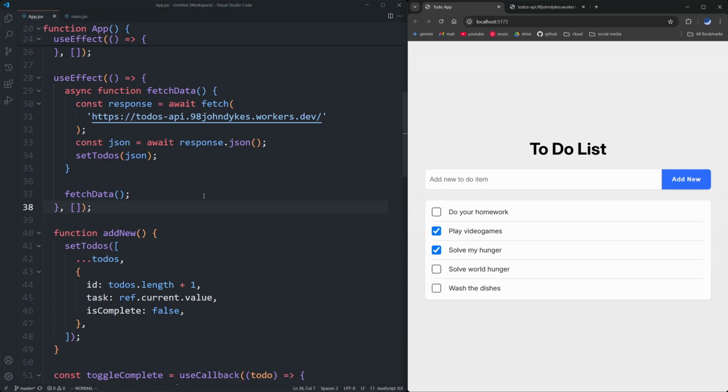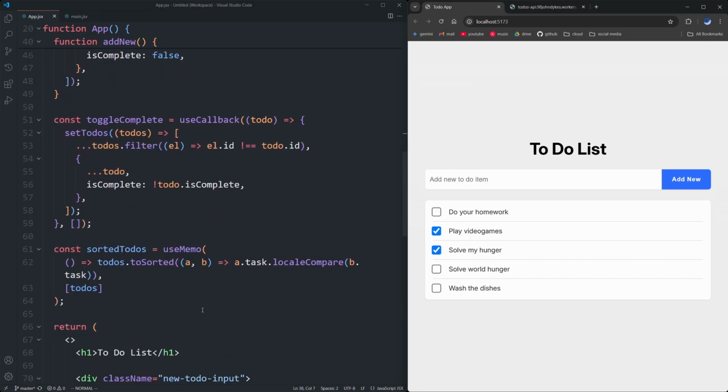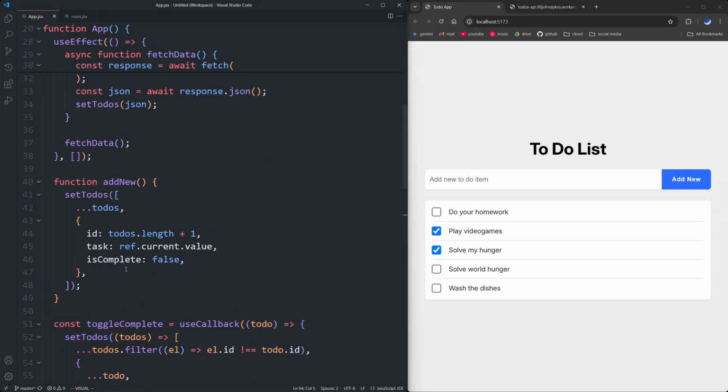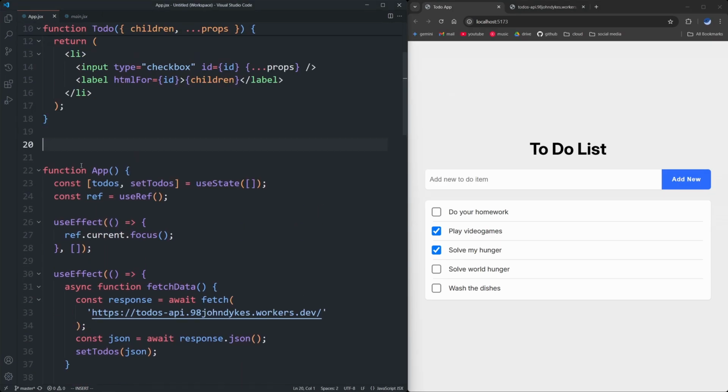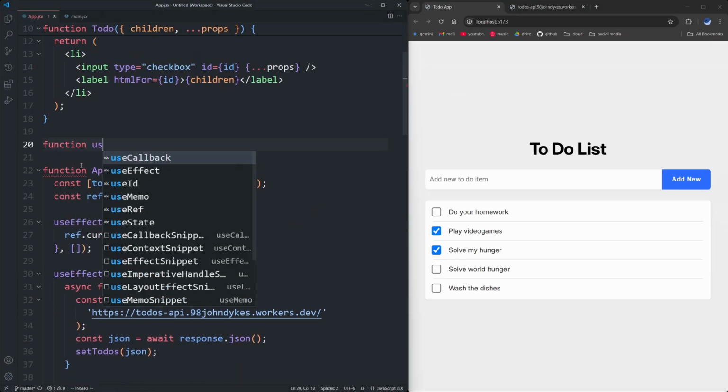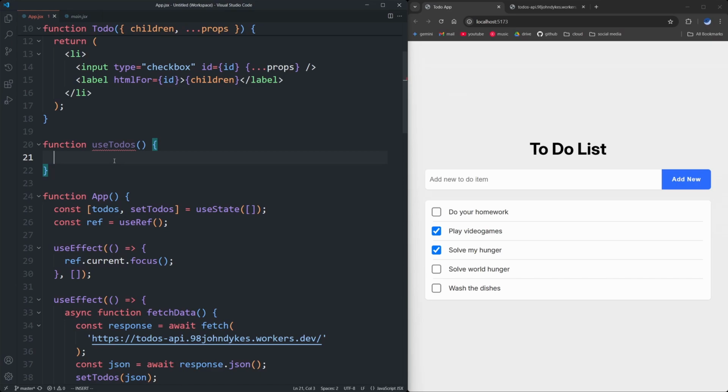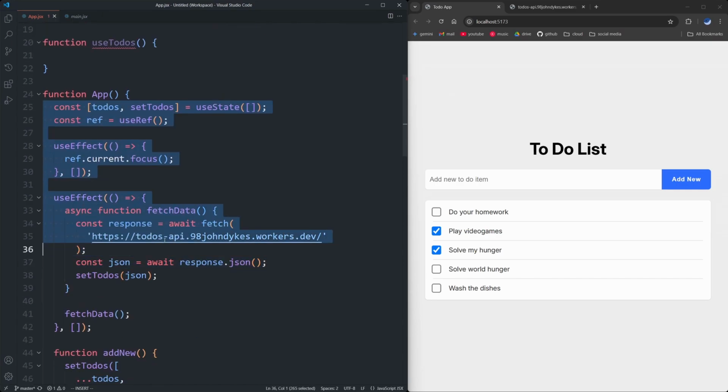The final kind of hook we'll look at is not provided by React at all. Instead, it's custom hooks, which you define yourself to consolidate your logic and make your code cleaner. For example, we now have a lot of logic related to to-dos. We may want to reuse this logic in another part in our application. To avoid repeating ourselves, we can define a custom hook. To do that, let's create a function and call it useToDos. You can call it anything you want, but it's common to use the prefix use to indicate that it's a custom hook. And then let's copy all of our logic into this hook.